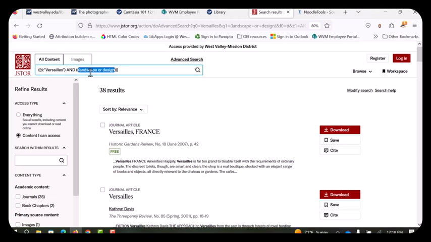Also some words that you have in your textbook. You know, whatever garden that you're going to be researching. You could also search the name of the person who designed the garden, for example. So there's a whole bunch of different ways to search this. I'm just showing you one very, very basic way.